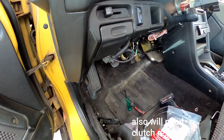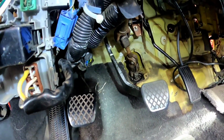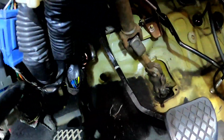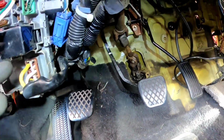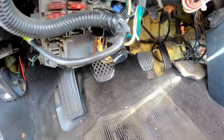I'm gonna install it. Well, finally got it in. The clutch pedal assembly with the CMC and the Hush Performance plate are in, but yeah, I finally got it on. Took me forever because there are so many wires in this car. So I got it in.